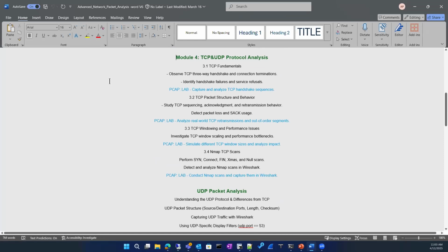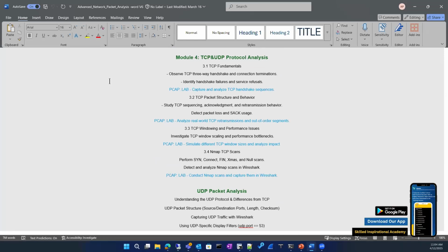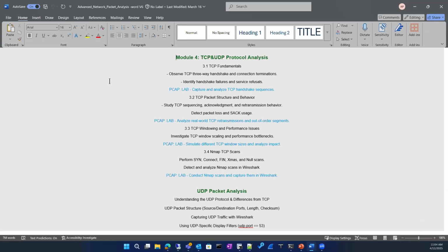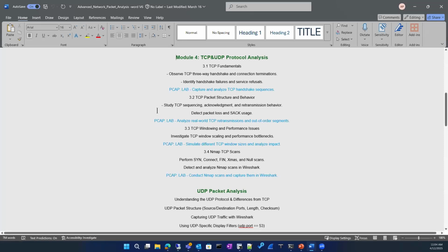So TCP is fundamental. Most applications use TCP, and from the OSI perspective, TCP is layer four. When you send traffic from source to destination, imagine that IPs are the path it takes to reach the destination.